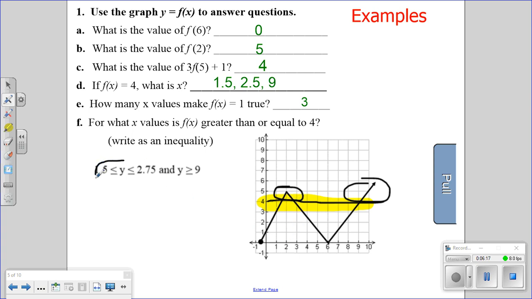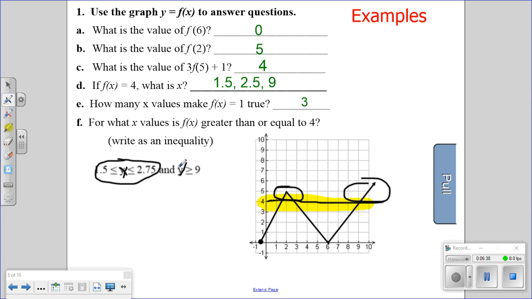So this is that first part. Remember, when we're writing our range as an inequality, you list the first value first, the second value second. If we're including it, make sure you use the equal to signs in there, and the variable goes in the middle. And this would be x is.